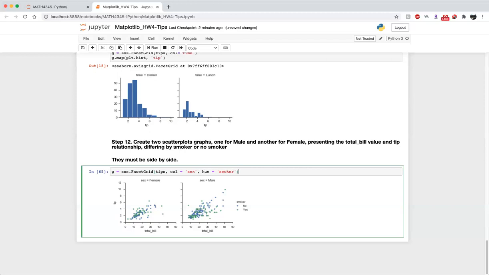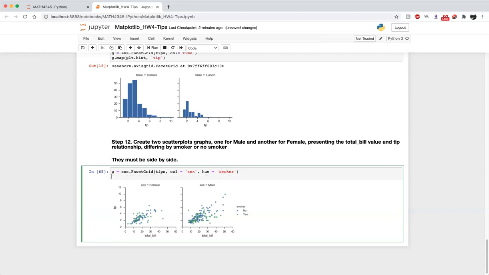So in the sex column we have two values, right? Female, male. So we're going to have two XY planes. And we set smoker for hue. That means we're going to have two different colors of dots in the scatter plot.